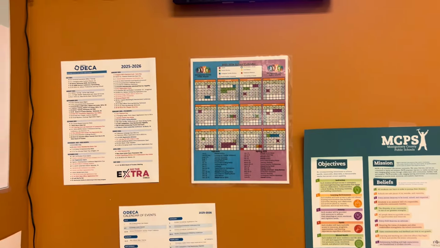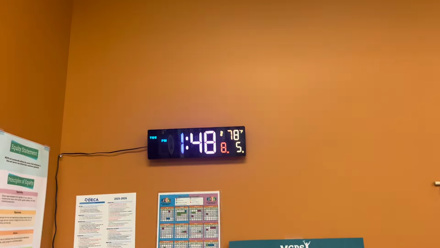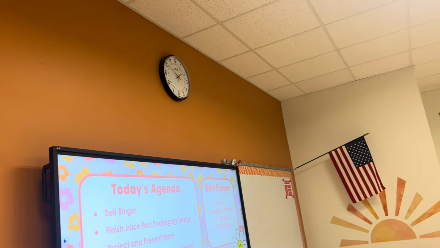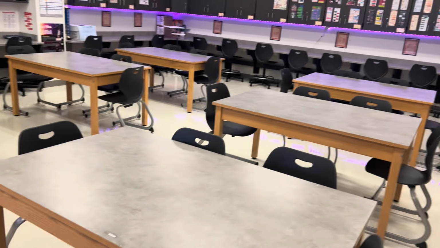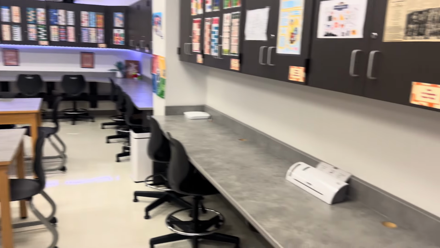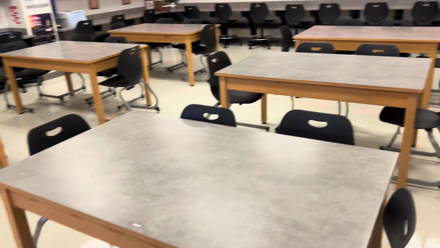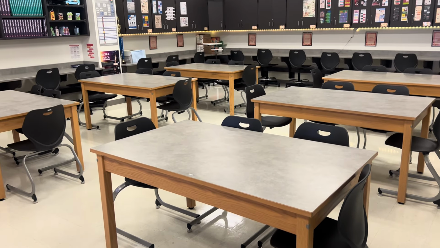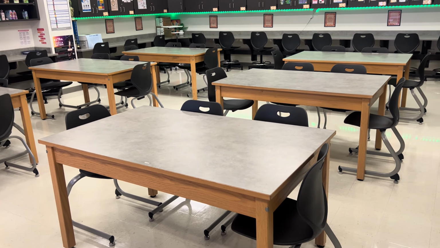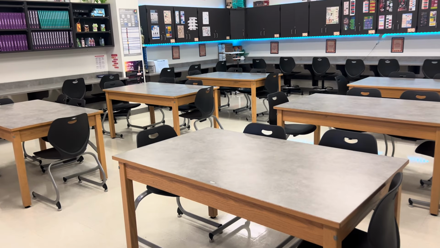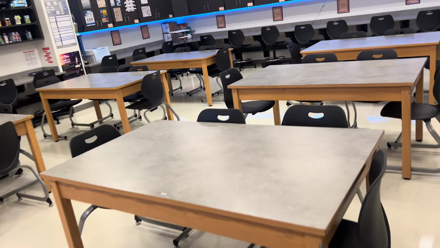Over there, my desk set up. I have calendars. I have a digital clock in case people have trouble with the other clock. I have pictures of my kids. I have a printer in here which kids can use. I have tables and desks facing the wall around. So the tables, I make a seating arrangement and I try to switch it up so people aren't always working in the same groups, but I think it works really well having 4 people at a table to do think pair shares and stuff like that.